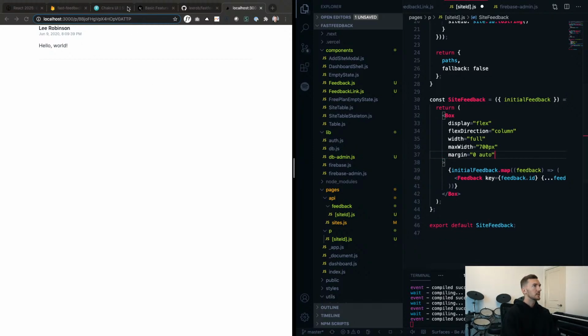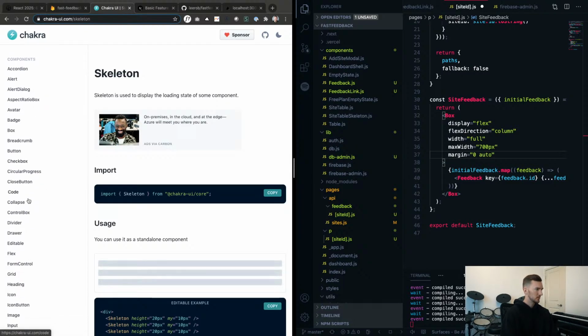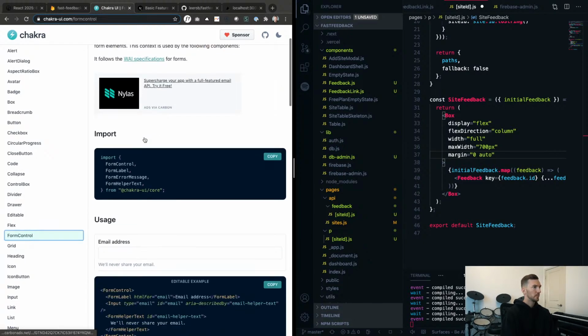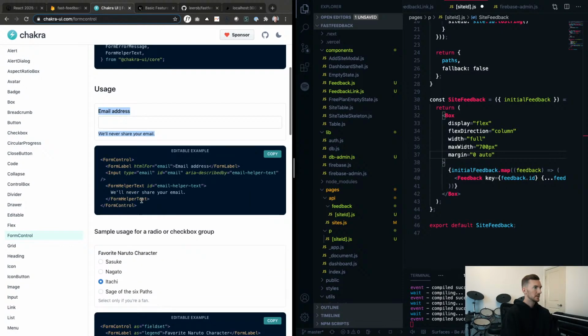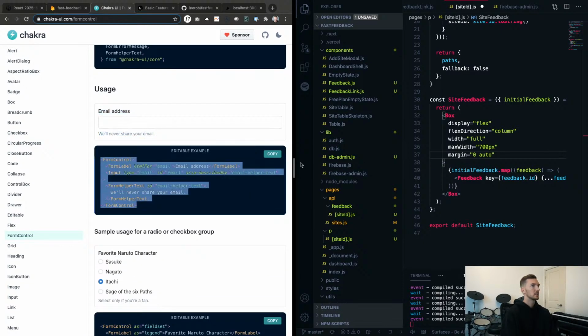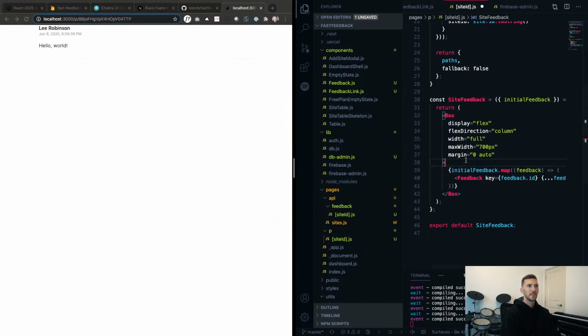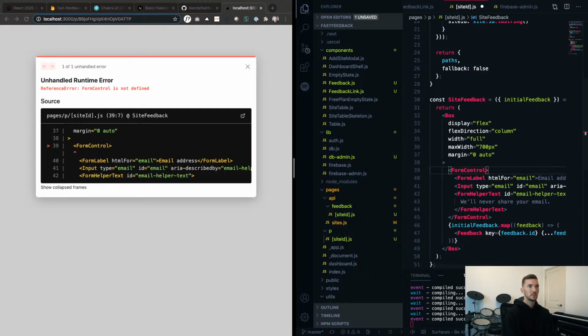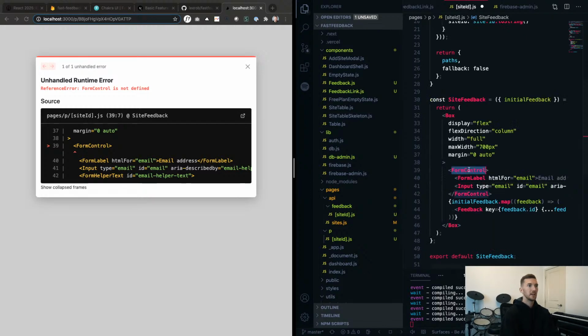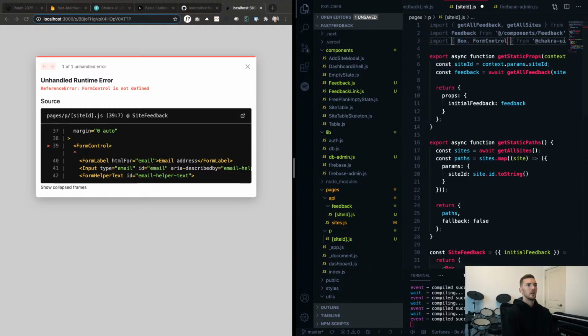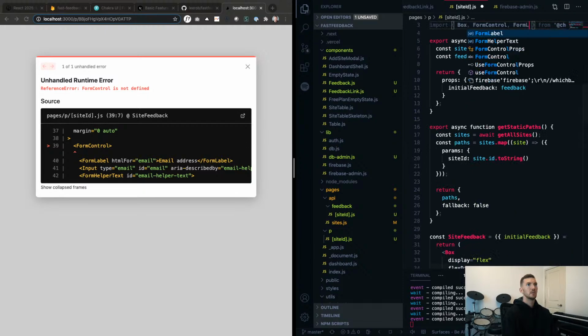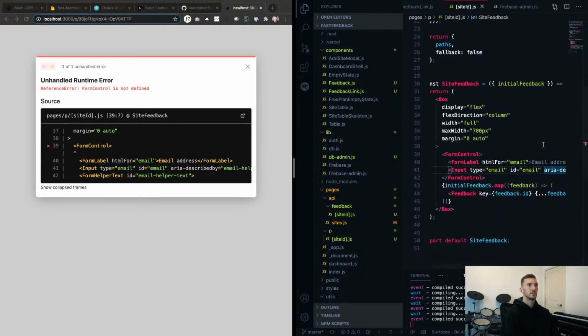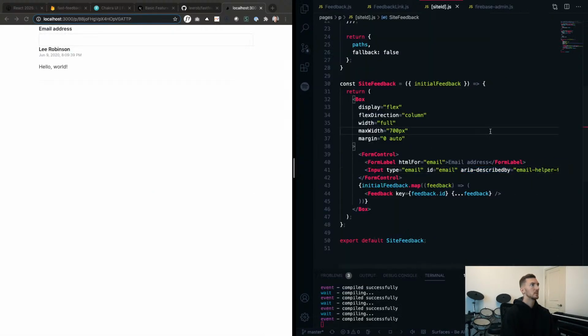The next thing we want to do is create an input. So if I go to Chakra Docs, I'm going to need a form control, something like this, to allow us to input some text. So I guess I'll just start from here. I'm going to need to import all this stuff, so it's going to fail. Come on, auto import. Okay, well, I get no auto import, so that's fun. Form control, form label, input. Okay, that's a good start.